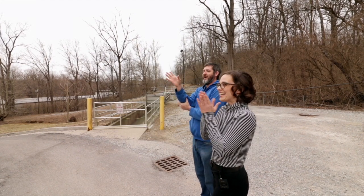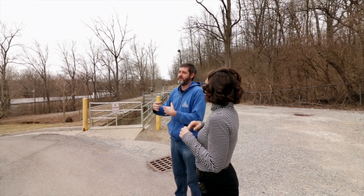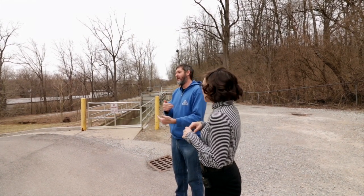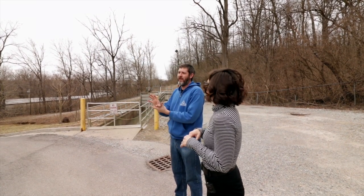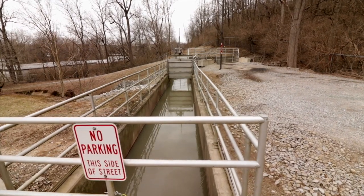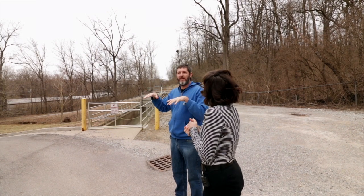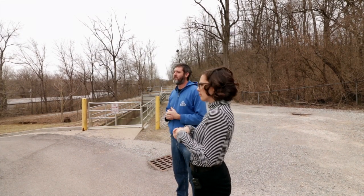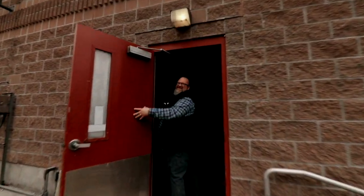Now we're going into the worst building on the tour — this is preliminary treatment. It has screens that filter out trash. This is a biological process, so a piece of plastic won't get broken down here — a screen pulls it out, drops it into a chute, and we take it to the landfill. After the screening, the flow enters small vortex chambers called grit chambers, which slow the flow to about one meter per second. That allows cinders, gravel, and heavy detritus that won't break down biologically to settle out — it also goes to the landfill. And yes, the smell does hit you — it will take your breath away.